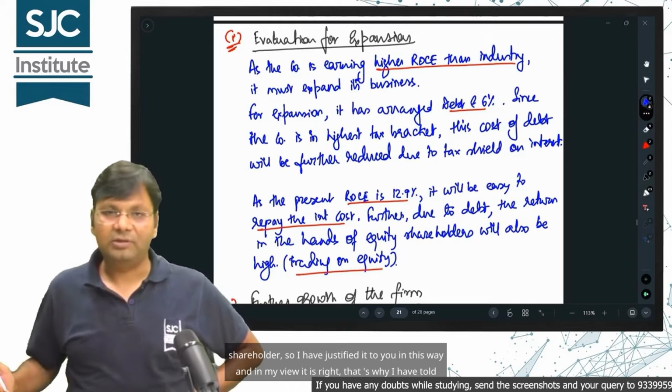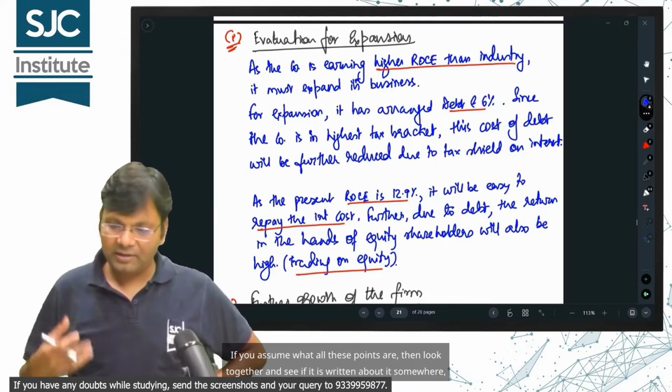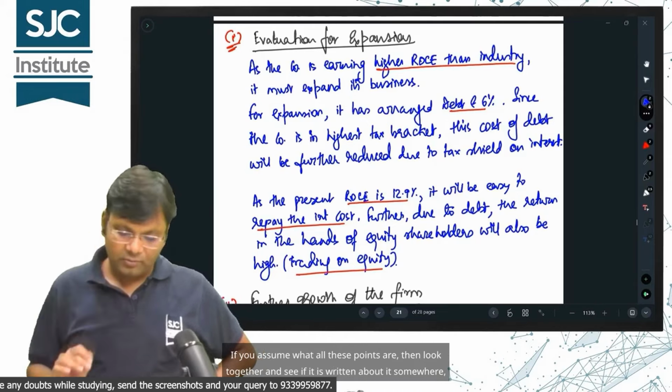That's why I have told you that you will not go to the exam by memorizing the answer of the institute. So the method that you understand yourself, I will come and see how the person doing the check will check it. If you assume what all these points are, then look together and see if it is written about it somewhere. Return capital leverage is written. He will give the number. He will run it like this. If it is written about debt at 6%, then he will write about debt at the rate of 6%. Then he will say yes, it is okay. He does not even read that much. It is a simple thing, but you have to learn. It is not that he does not read. So you also write anything and come, then whether there will be further growth or not.